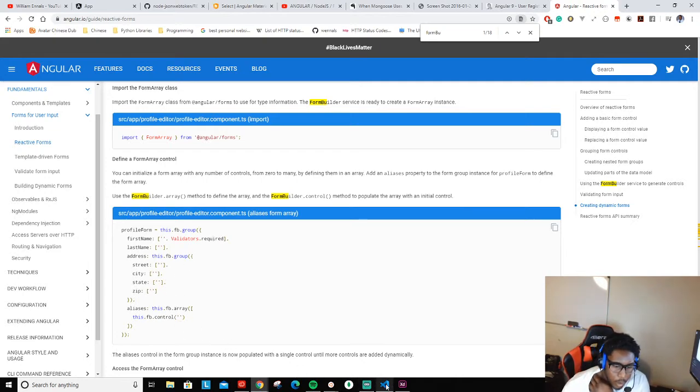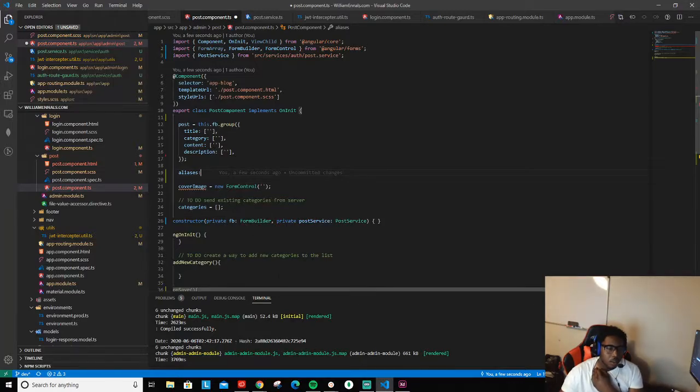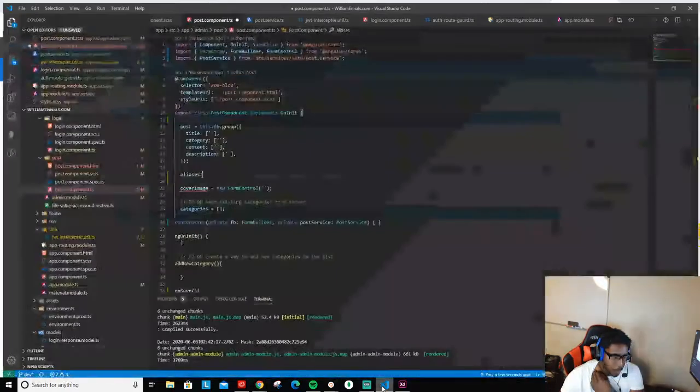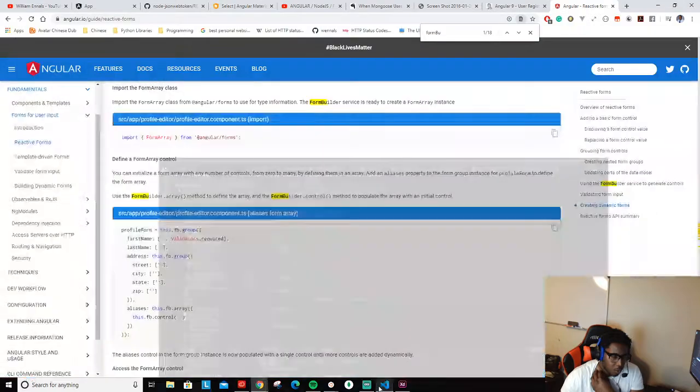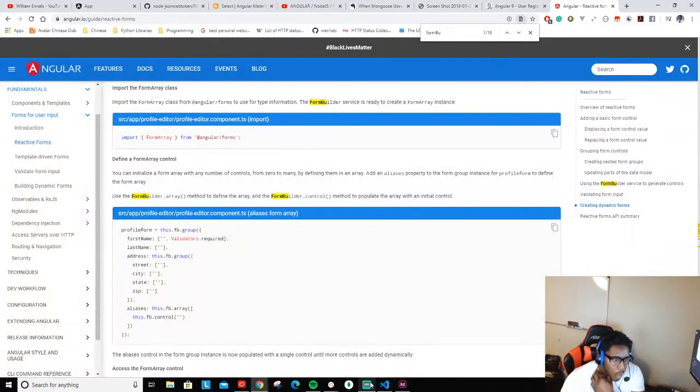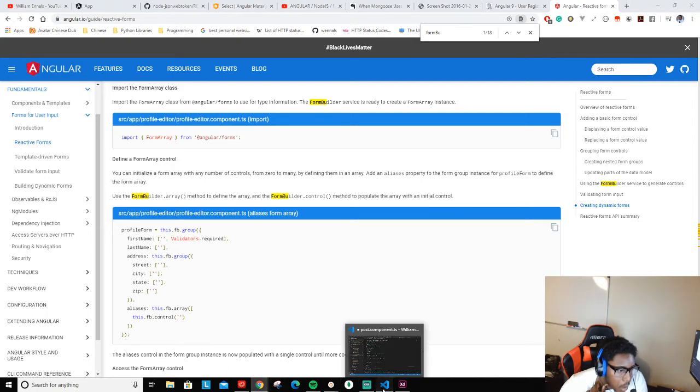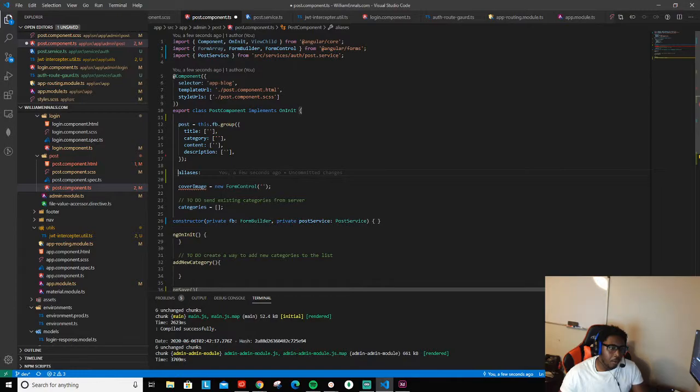Oh, I knew I wasn't crazy. So before we close out the form builder object, it's so weird because profile form is this form builder group. Everything's closed there, but then they just put a comma. So let's just go up and follow that.